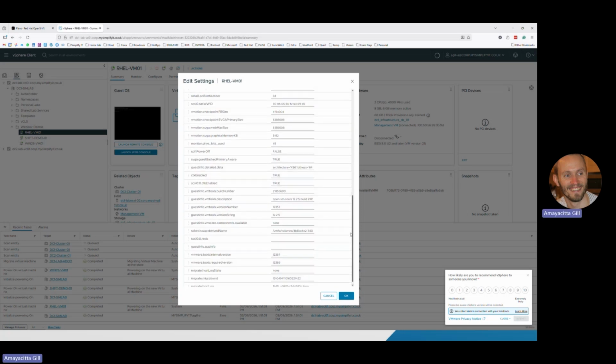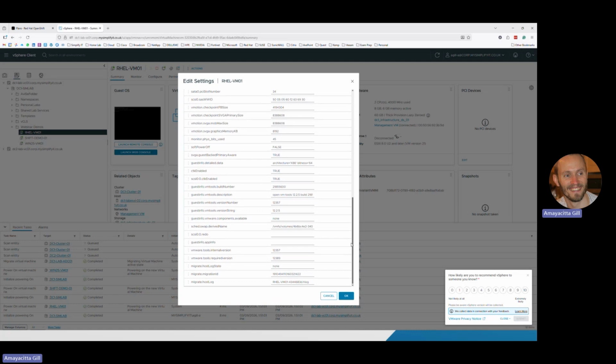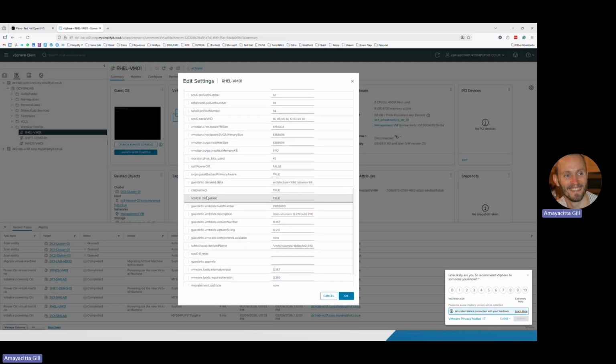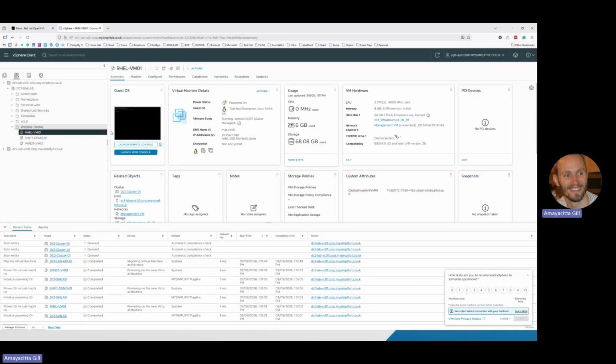we have enabled here CTK enabled true. And then this virtual machine only has one disk. So on that one SCSI 0 disk, this is enabled. Once you turn the VM on, you then get those CTK files. You just need to make sure that's working before you run the tool.